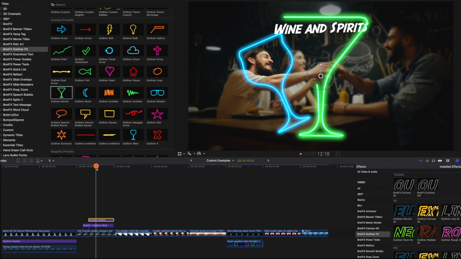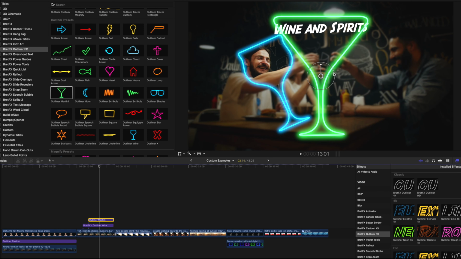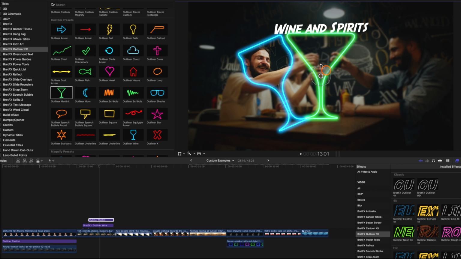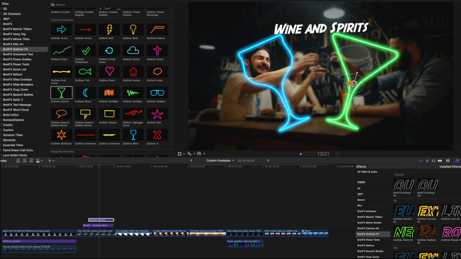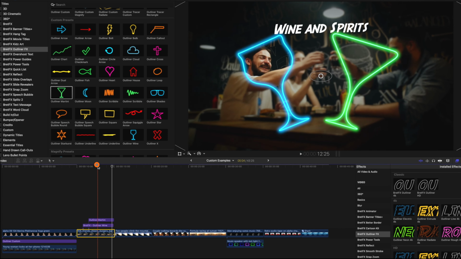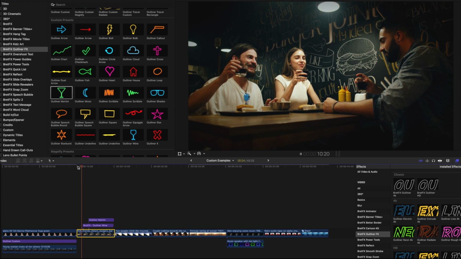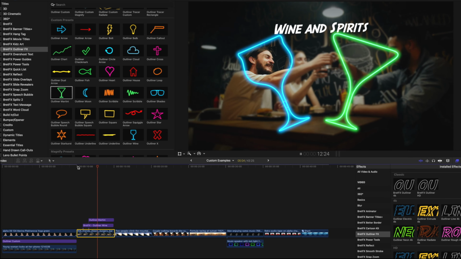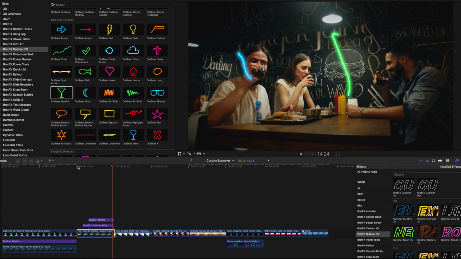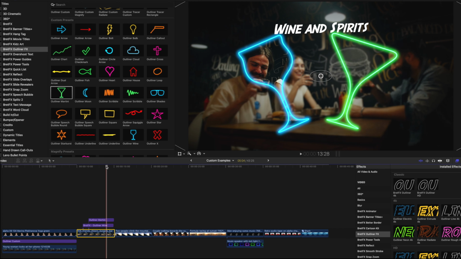So here is our martini glass. Let's scale it back. The background is already blurry. Let's rotate it and move it over here. Now let's take a look at that. And it all fades off. So that's just a quick hint at what you can do with custom shapes. I'm sure you guys will find some great uses for them.